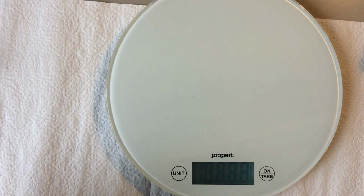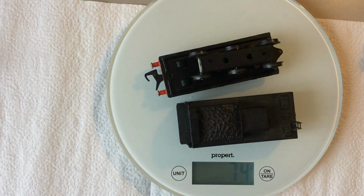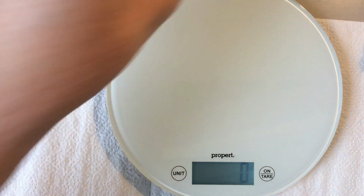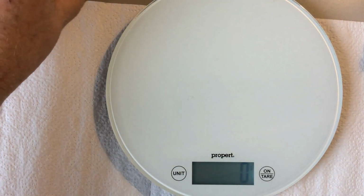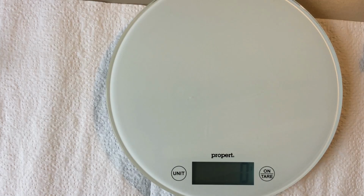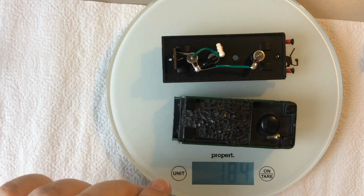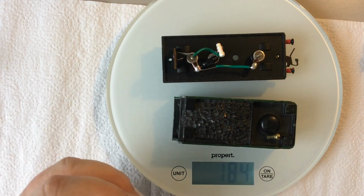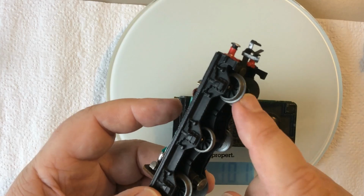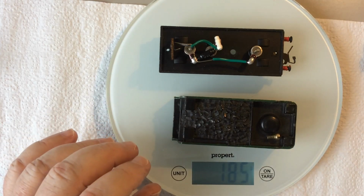I'll just switch this on, and we'll weigh this tender. So that's all the parts. 74 grams. It's quite light. And if you're going to go putting plungers on something like that, this thing bounces along the track as it is. Now you compare that to the tender of a castle. I've got a castle's tender taken apart here. 184 grams. It's considerably weightier, and that ensures that these plungers, although they're lightly sprung, they do exert a force. It ensures that they're always in contact with the track.